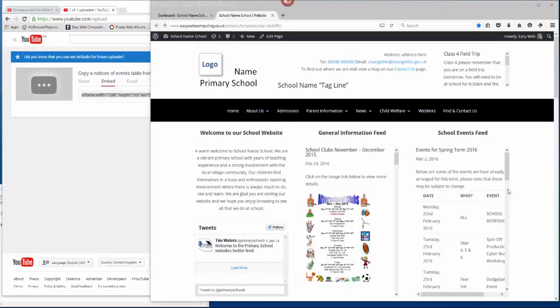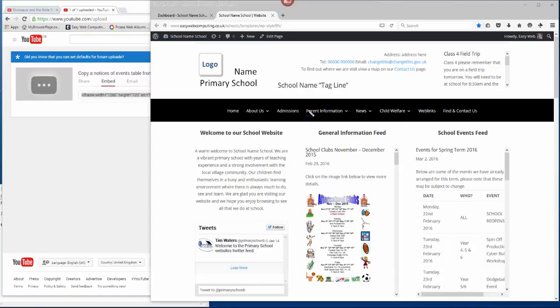However, we have a problem that often once we've embedded that code and we've played the video, at the very end of the video experience, the website viewer finds that YouTube offer alternative extra videos for them to view, which is sometimes nothing to do with the primary school and the life of the school. So we're going to show you how to add a small bit of code into the YouTube code so that your video, when it's finished playing, stops and rewinds itself.